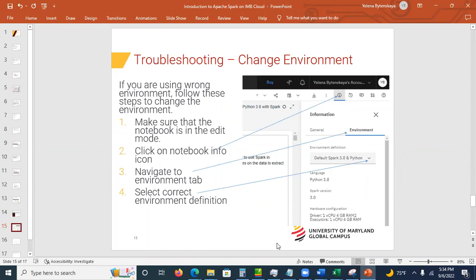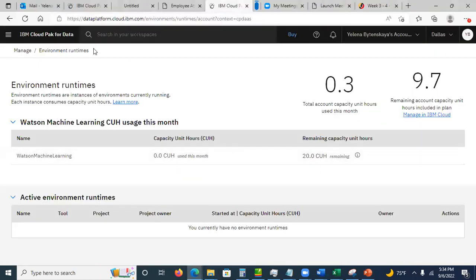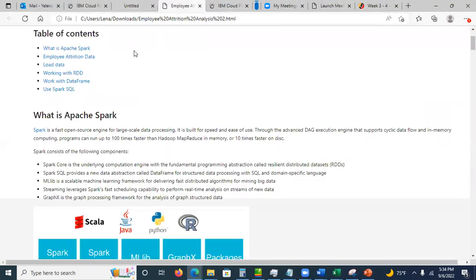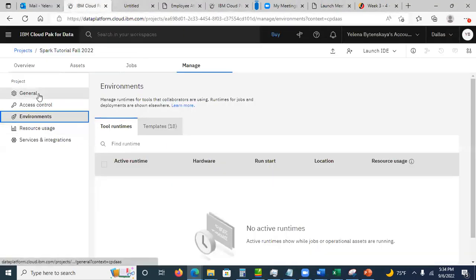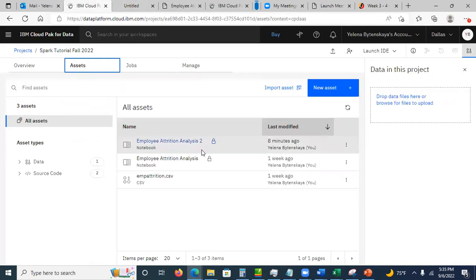It depends when you realize it, right? If you realize that you selected the wrong environment, first of all, stop the kernel. Next, go inside your project, go to assets, and delete the notebook.